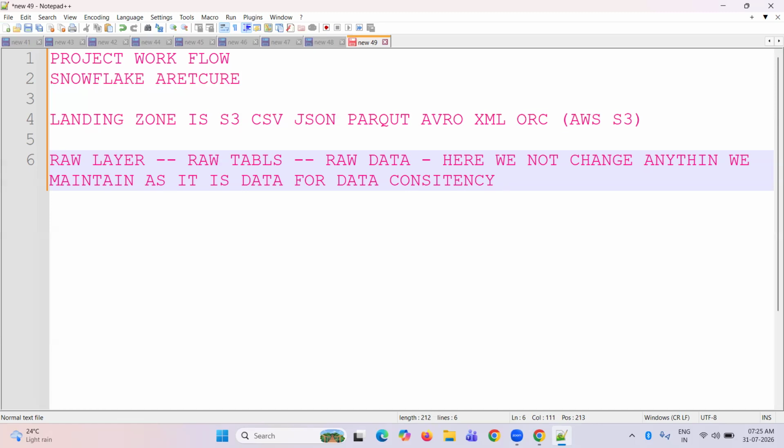We are going to maintain the data consistency in Snowflake across dev, testing, UAT, pre-prod and production. It means suppose I am receiving 10 million records from source, and there are 120 columns.